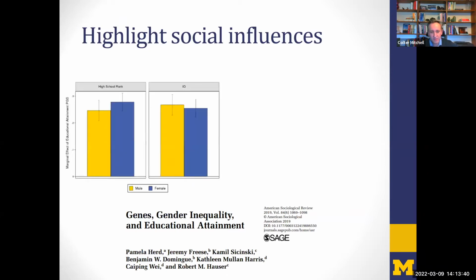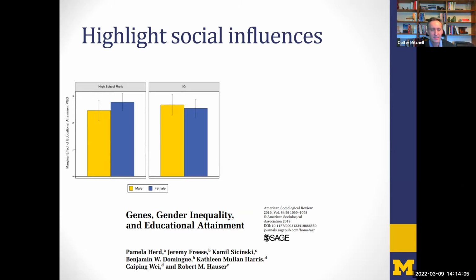The Wisconsin Longitudinal Study is a cohort study, a high school cohort, and they're now, I think, in their 70s, 80s maybe. They took their genetic measures, which they got much later in life, and they can go back and create these polygenic scores. In this case, it's a polygenic score for education, and I'll explain why a lot of these workers use the polygenic score for education.